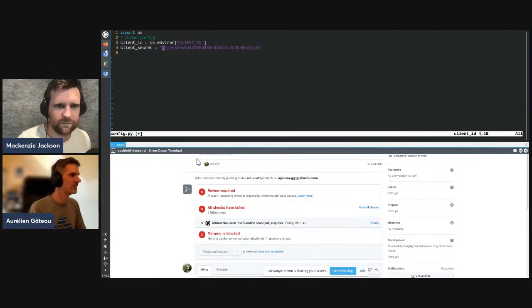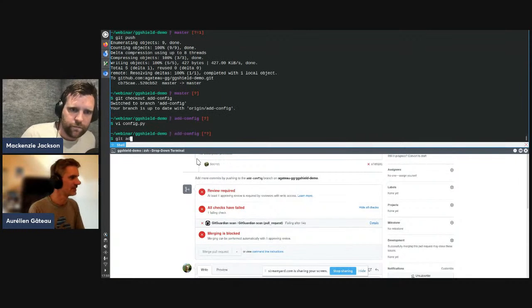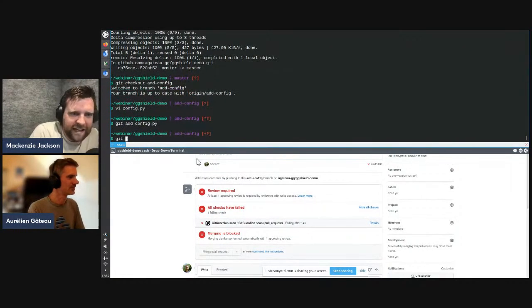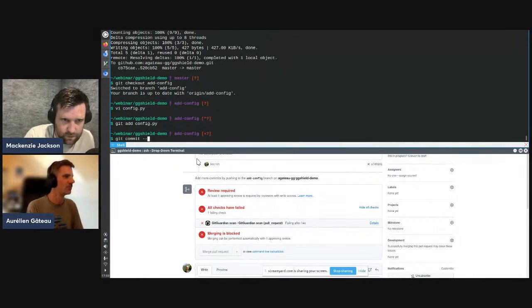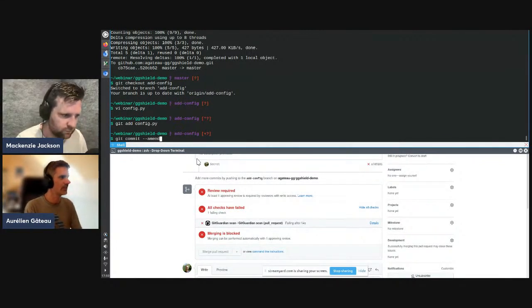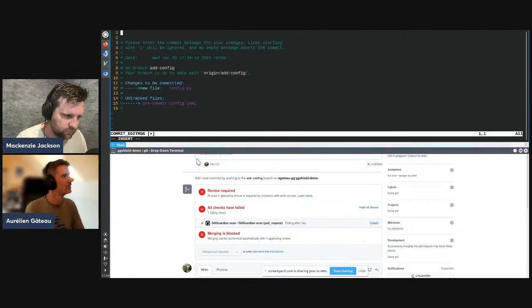Let's make this a bit real. Oh, this is better. So we're removing the secrets from hard-coded, adding them as environment variables, which they should be. Now there are no secrets in that. I don't want to just create a new commit. I need to rewrite the other one. So I'm going to use git commit --amend to create a single commit with both changes.